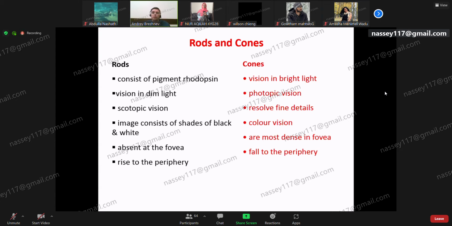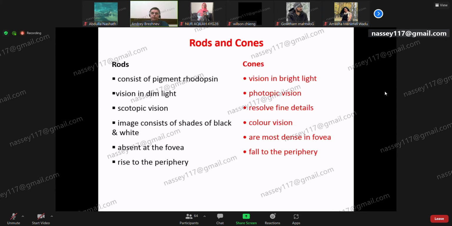In case of peripheral retinal damage, we usually see problems with the peripheral vision, constriction of the visual field and so on, and problems with vision in dim light, the so-called scotopic vision. So the patient has a sort of night blindness: in dim light he has poor vision, but in bright light his vision is rather good, normal or subnormal.